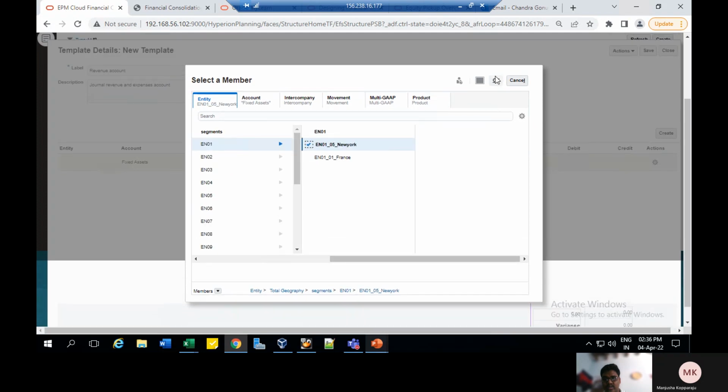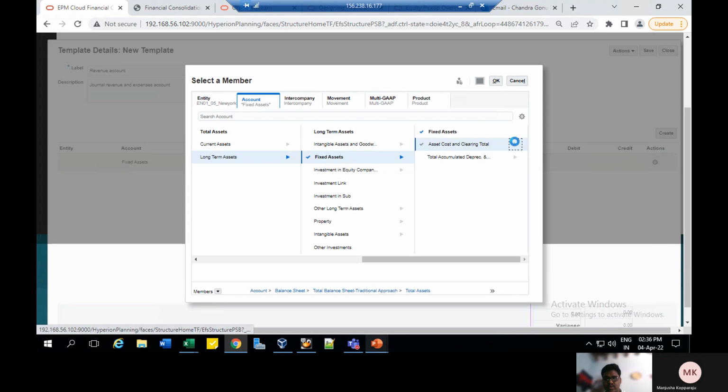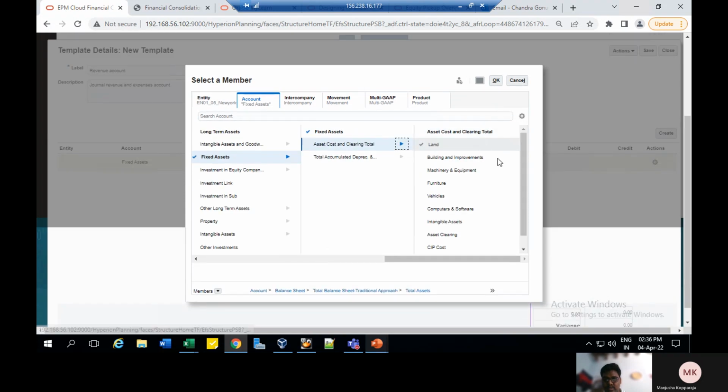Select this. After that, under Fixed Assets, we take asset cost, total clearing cost, building and improvements.